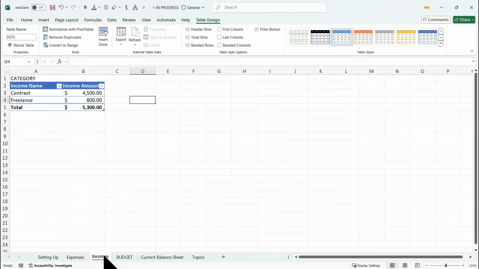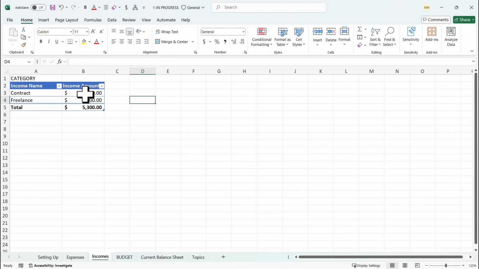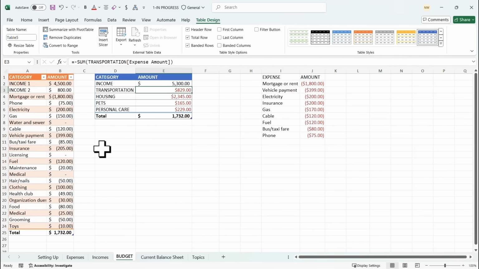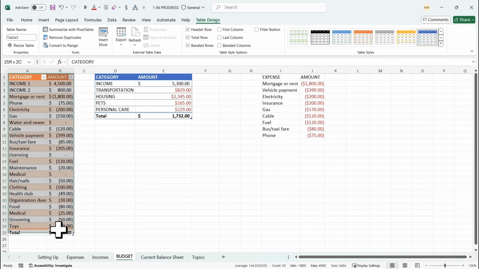And then we can go ahead and add our incomes. It's a smaller table. Most of us will have just one or two incomes here. But here is our total incomes. These are all fictitious numbers, of course. And then we actually have the budget. So a couple of different options here. Here's just a single table. All of these have been entered manually.